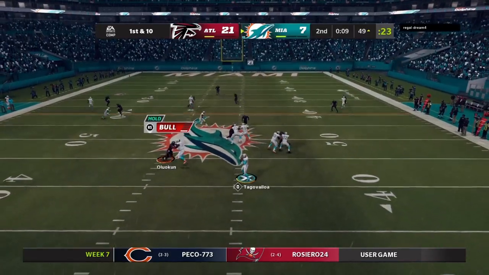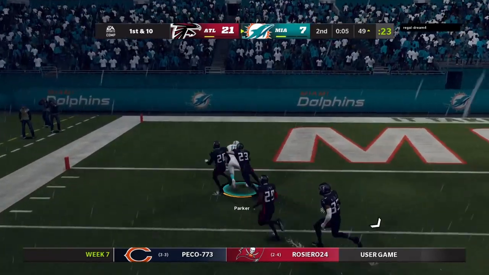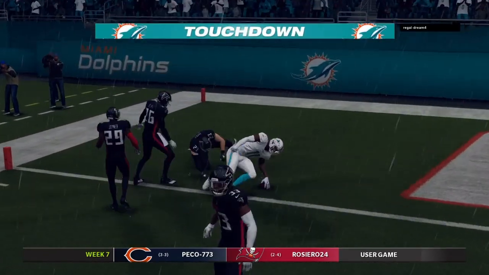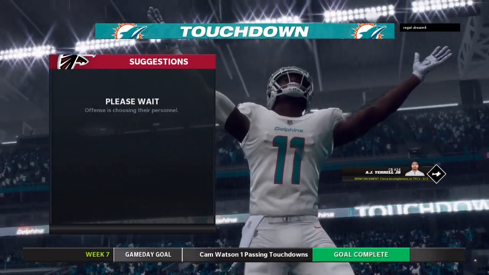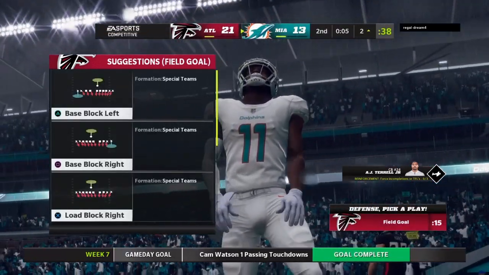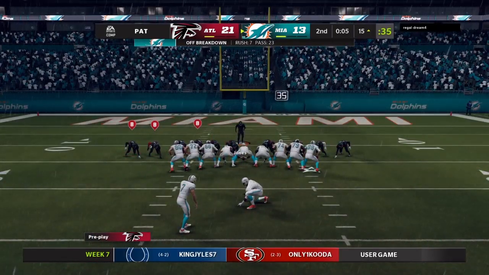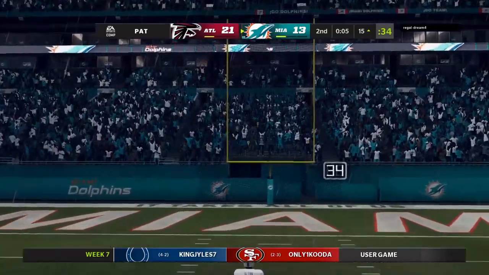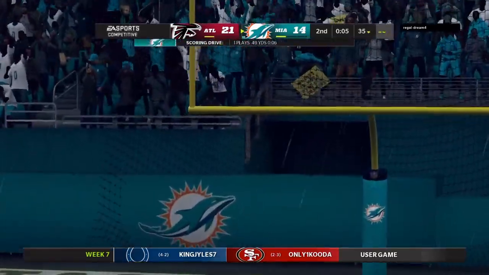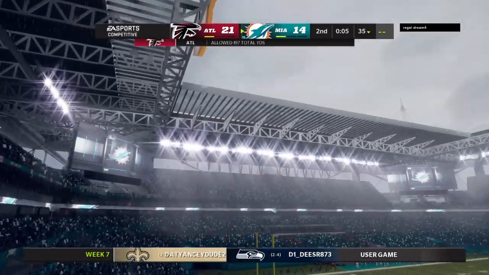They go back to the air here after the INT on the last drive. And this is caught inside the five. Touchdown. Devontae Parker in the final seconds of the first half. And the Dolphins are able to cut into this lead in the final seconds of the first half. Extra point was hooking, but he does make it through. And that'll cut the lead down to a touchdown.